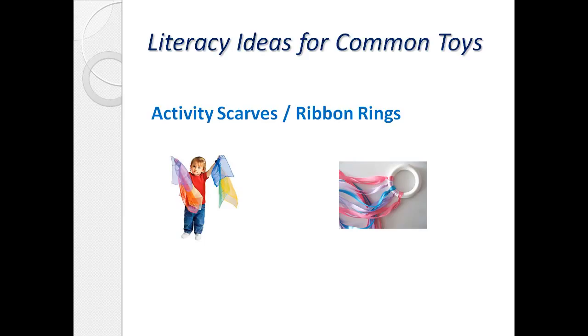It's the toy activity ideas handout. With this, the activity scarves and ribbon rings are both really good for very similar sorts of things. They're great for using with music and movement and dance. If you have sheer scarves or sheer ribbons, you can put one over the other and play with color mixing, and that gives you a chance to talk about different colors and expand on that vocabulary piece. You can make those ribbon rings very inexpensively. I've made them before with just a shower curtain ring and any kind of ribbon, even just the curly gift wrapping kind of ribbon. So that's a couple things on activity scarves and ribbon rings.